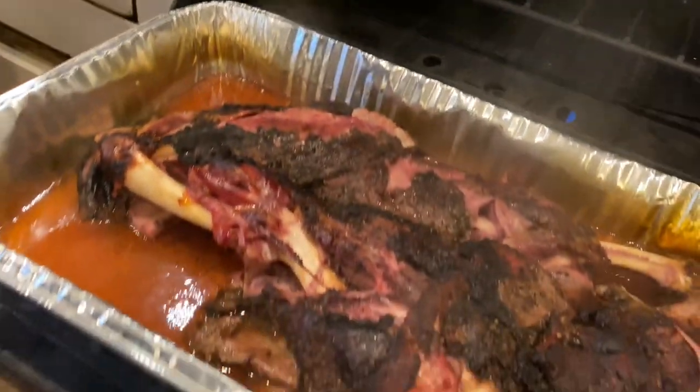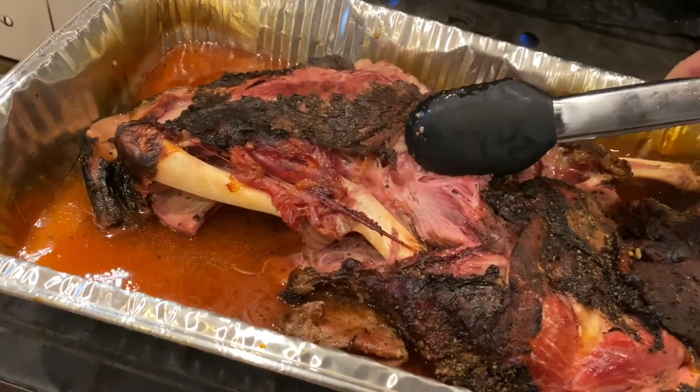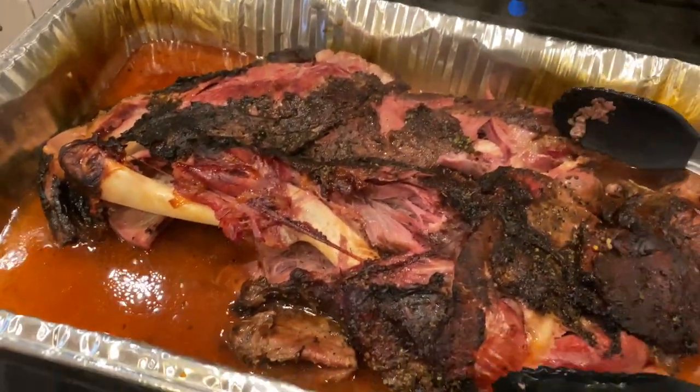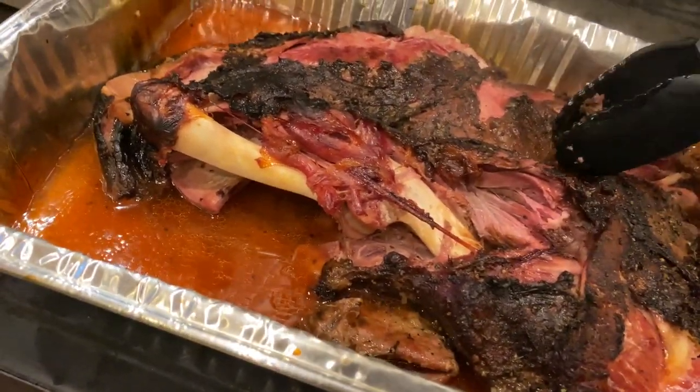Let me just show you. This is already, guys, falling off the bone. Smoking for hours yesterday, and it's already falling off the bone, and it is super moist. Look at this. I shock myself sometimes with the way this comes out. Look at this right here.